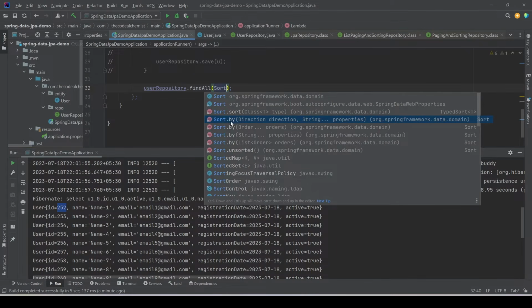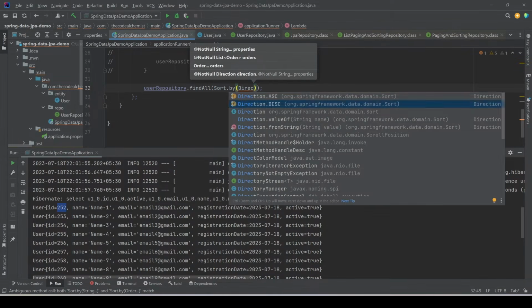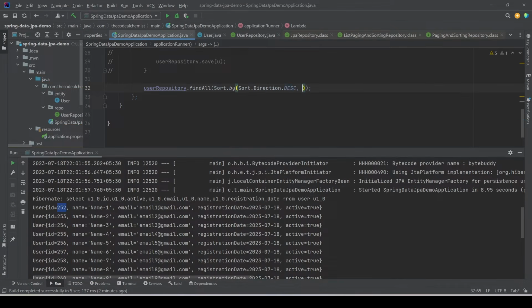The simplest one is to use this one. We say Sort.by, then we provide the direction, ascending or descending, and then the property, which is the name of the property that we want to use for the sorting. In this example, because we want to sort on the ID, let's provide the direction, which is an enum. So we say Direction.DESC, and then we need to provide the name of the property, which is this one, simple ID.